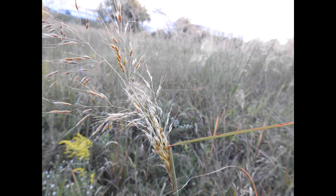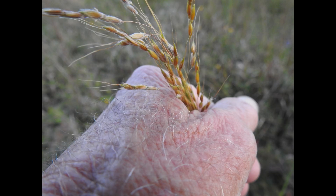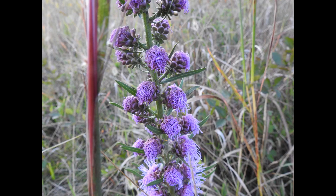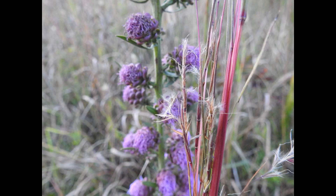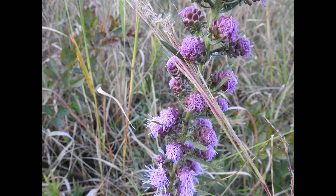If you happen to see one under a butterfly, you might chase him away. We've got some more big blue stem and Liatris — there you can see big blue stem on the left, little blue stem on the right. And there's a close-up of a little blue stem with a big red-looking piece of big blue stem.